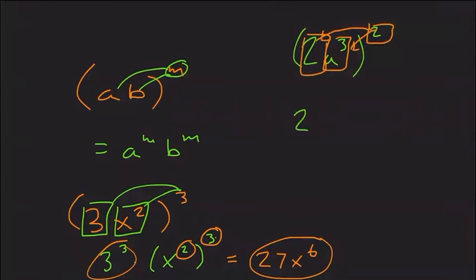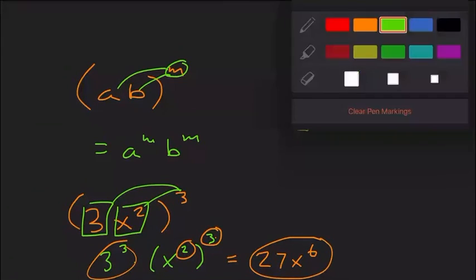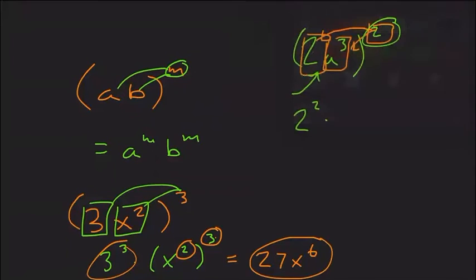So we're going to have 2 to the second power. And when things are just next to each other like this, 2a cubed, again, that means 2 times a cubed. So that things don't get too messy, we'll just write in that multiplication symbol instead of just squishing it all together. And we have a cubed raised to the second power.